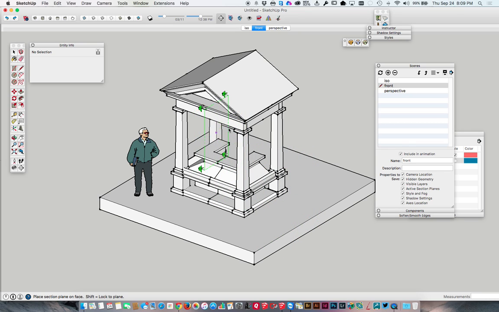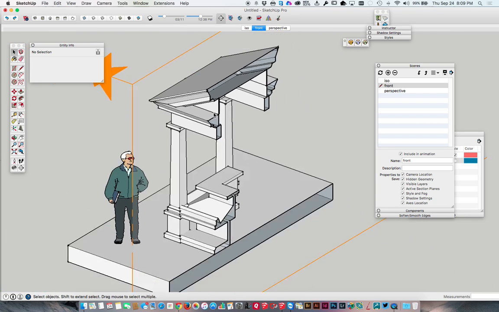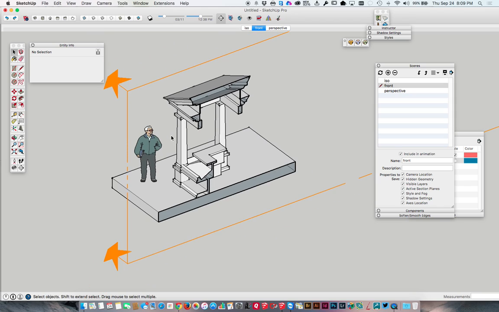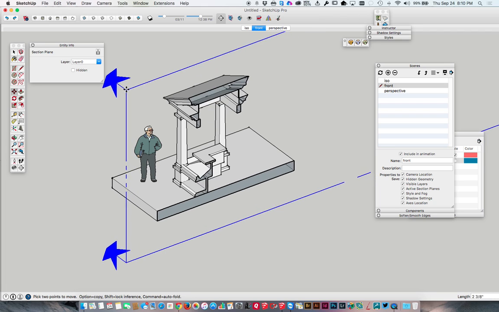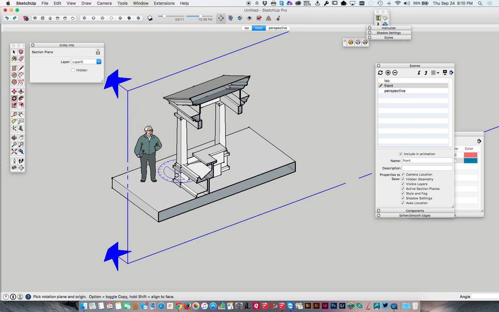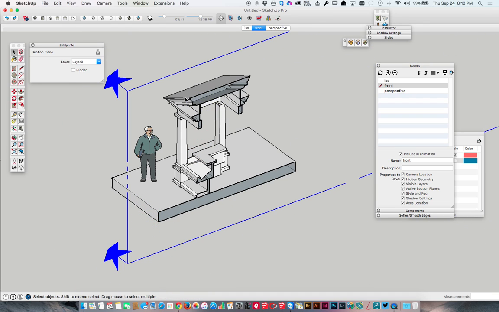And so now I can move around wherever I want. And I'll go right to the very center, and you can see how it clicks, or there's a little dot there, and I'll click, and now I'm getting a section right through my building. Now it's a hollow section. For now that's fine. What I can do is I can actually select this section plane, and using the move tool I can move in and out and do a section anywhere. I can even, using the rotate tool, rotate anywhere I want, but I like it exactly where it is.